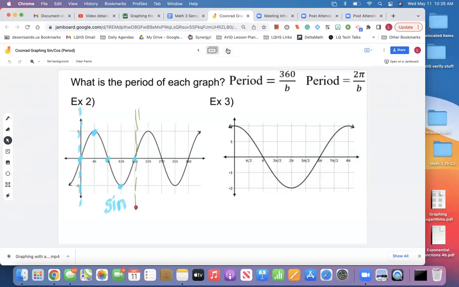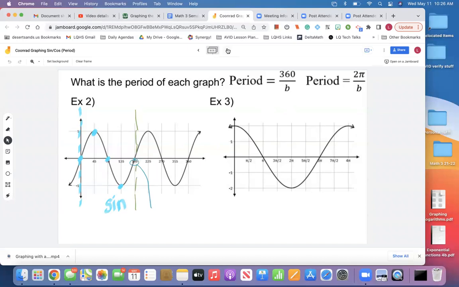All right, that's what we need to know. That's what they're asking us. One period says, how long does it take to follow the pattern? 0 max, 0 min, 0. Okay, so now we have to kind of erase here and say, well, where is that? I'm looking, where is it actually? Oh, it's at 180 degrees. So you say, okay, well, we stop there because that's where it is.